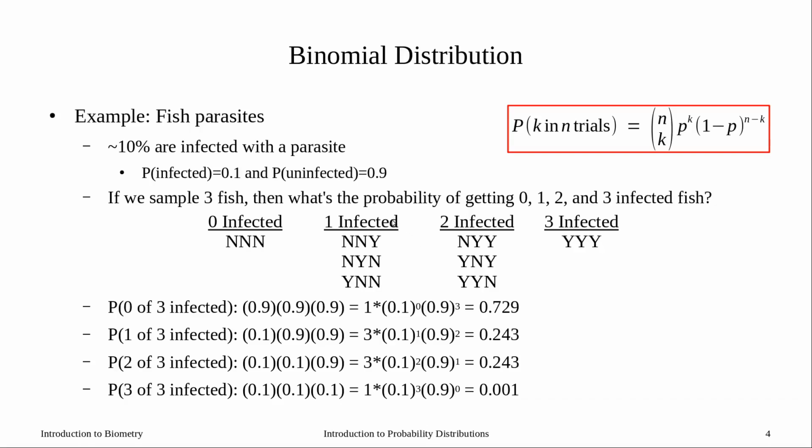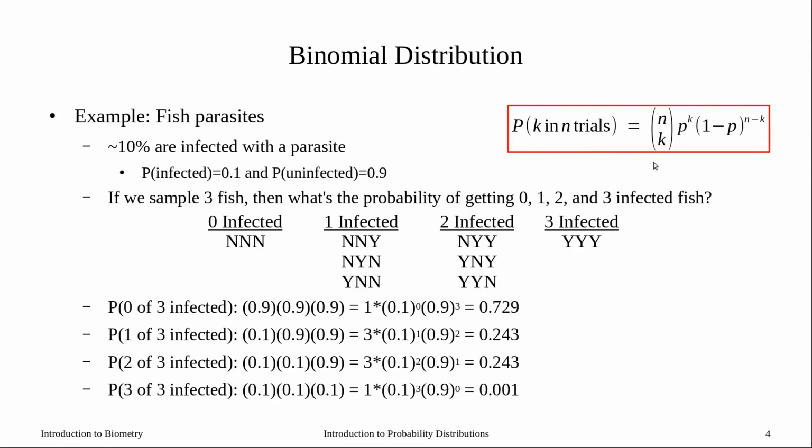Where we had 1 out of 3 fish. But as we increase our out of number, we can't really do the brute force anymore. It starts to become too difficult to try to figure out all the different combinations for our possible outcomes. And this is where our binomial distribution comes into play.